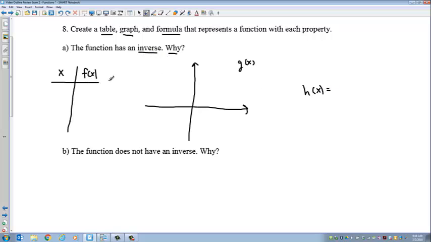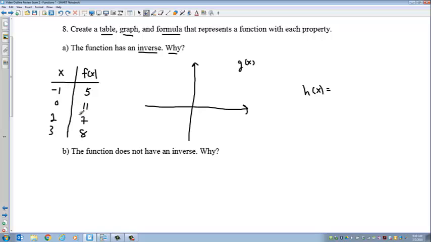So for f of x, what you need to do is make sure all the outputs are different. So it doesn't really matter what the inputs are. I mean, the inputs have to be different too, right? But it doesn't really matter. So let's do like -1, 0, 2, and 3, just for fun, and just make the outputs different. So if you're going to put a 5 here, you can't put a 5 again. So let's make this 5, 11, 7, and 8. And so this will have an inverse because if you give me the output, I'll tell you which input it exactly came from. And I mean, that's the idea.